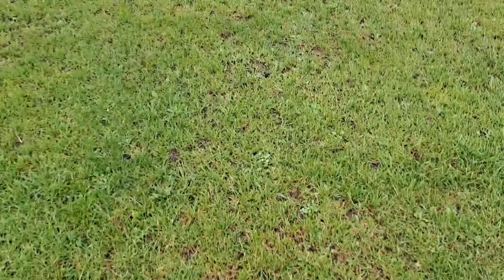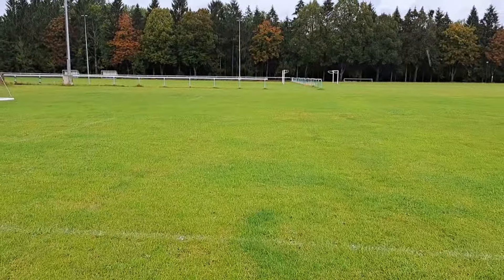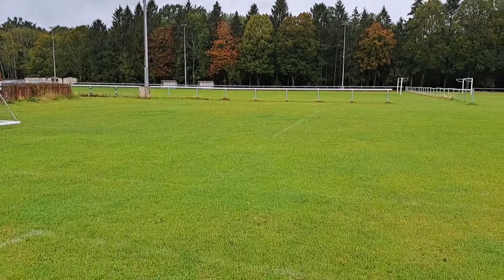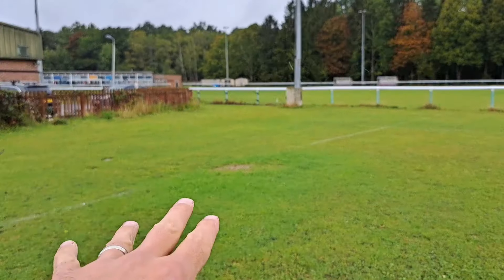The weed treatment is going to be postponed until after the season. Here's another goal mouth - you can see the area we did. The goal mouth has been hammered, but it always would have been. This pitch was probably the worst one. Other than the isolated spot where the goalkeeper stands, the area is coming quite nicely. Today should have been a whole day of scarifying, seeding, and top dressing, but it's too wet - I'd just make a mess.